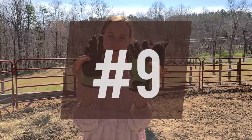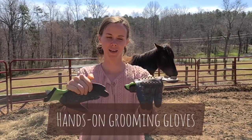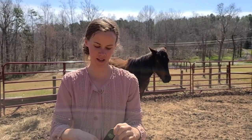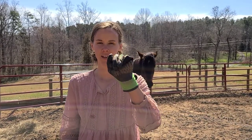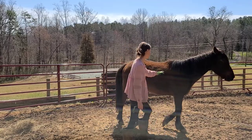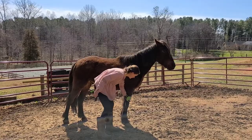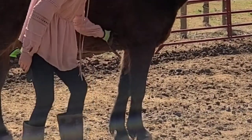At number 9, these are hands-on rubber gloves with little nubbies on them — like a curry comb that you wear on your hands. These have been out for a long time but I hadn't bought any until my Southern States had them on sale. When you're grooming, you can go all over the body and legs and get all kinds of angles that you couldn't get with just a curry comb.